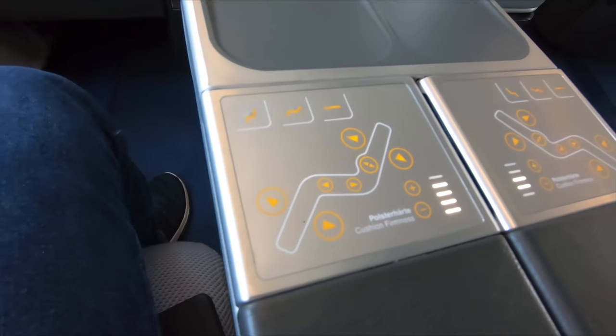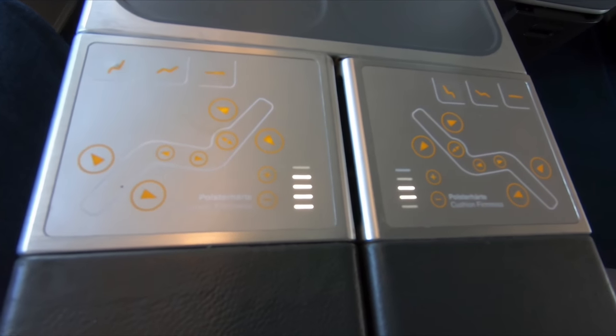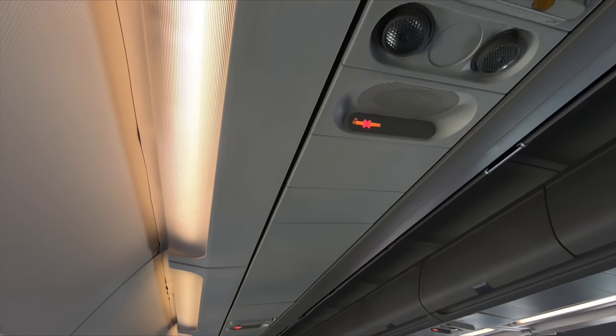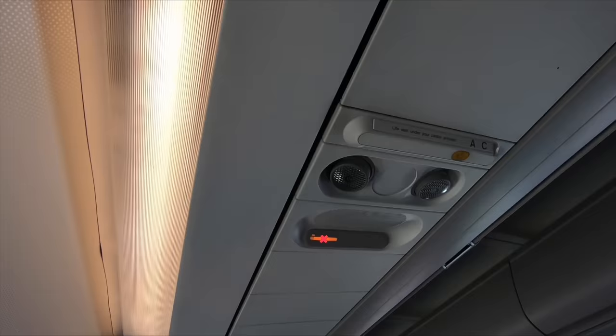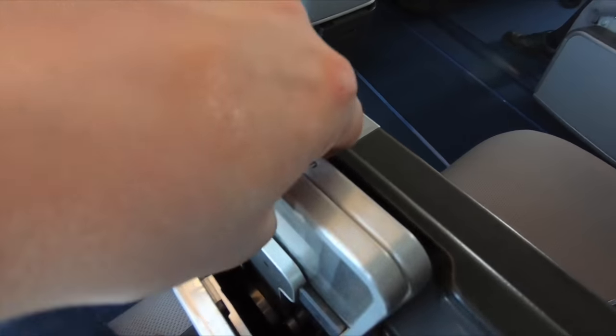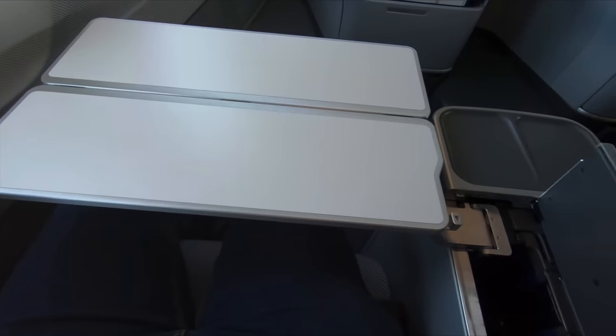Next, let's take a look at the seat. These A340 aircraft are now a little long in the tooth and are due to be replaced by the A350s, which have just come online, and the Boeing 777X, which is due in the next couple of years. Still, the aircraft are in pretty good condition, and the table, which is stowed in the armrest like this, is very sturdy. I often find that when tables have a hinge like this to fold out, they can easily become broken or weak, leaving the whole table on an annoying slope.